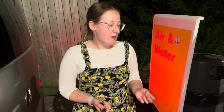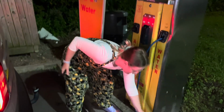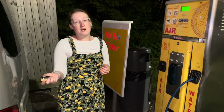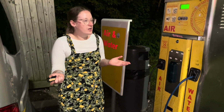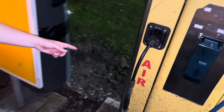So we're really tired, and we just want to fill the water and try and find somewhere to sleep for the night. And we came here, and it says air and water, and I tried using this, but obviously it's, and I've just fallen in that again. Look, it's little. So we went in, and we scouted around trying to find the tap. We asked the man, and he was really arsey and was like, there's one by the water, and I was like, okay, we didn't know, whatever. You wouldn't have known, because it is quite dark, if you just come around this corner, here is the tap.